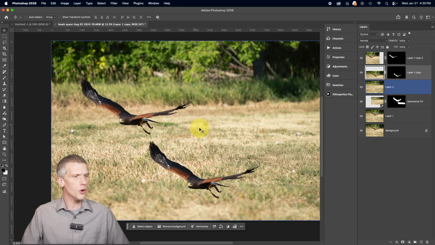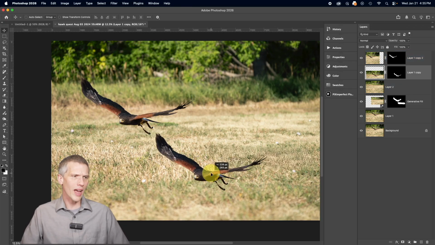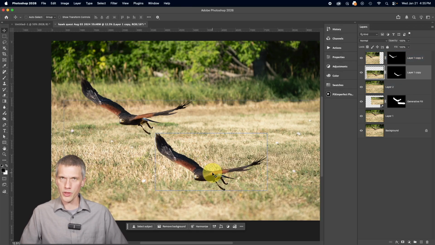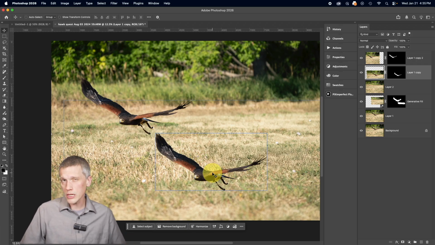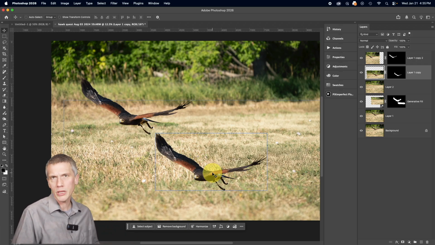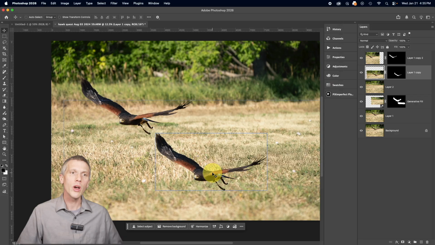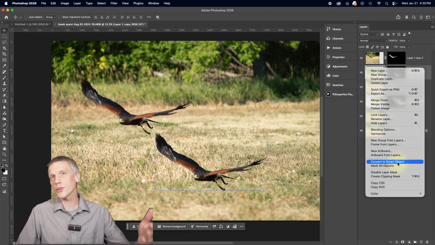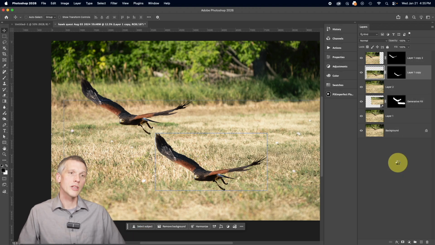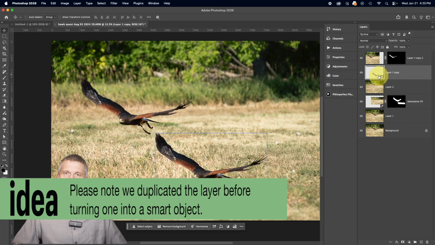Okay, so let's take this shadow and we want to do a couple things with it. We're going to distort it in some way, shrink it. We're going to apply filters to it. So we really need it to be its own layer, right? And we need it to be its own smart object. That is going to be right click, convert to smart object, or Filters, Convert for Smart Filters. So now it is its own smart object, and now I can really change it.